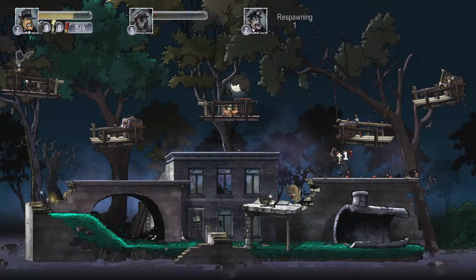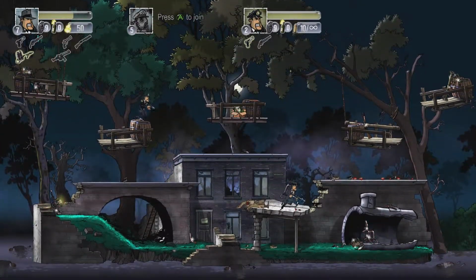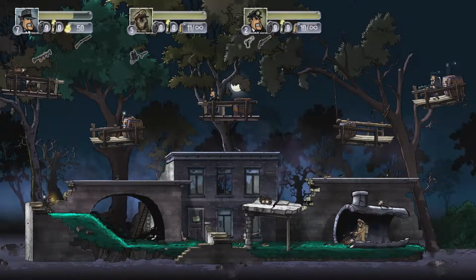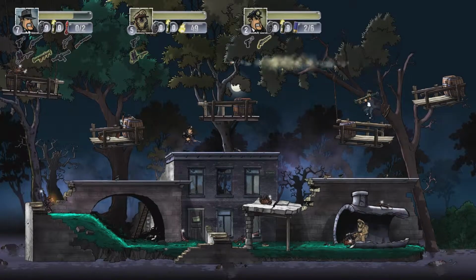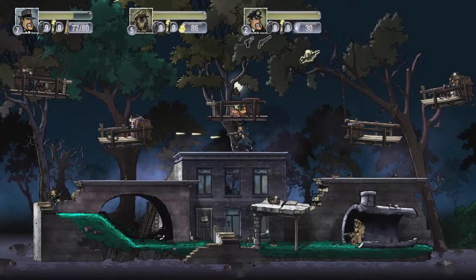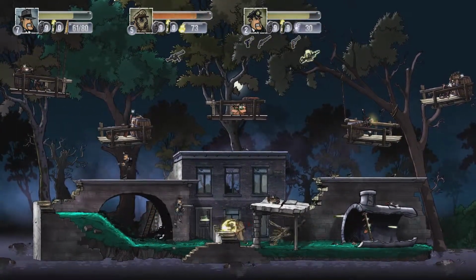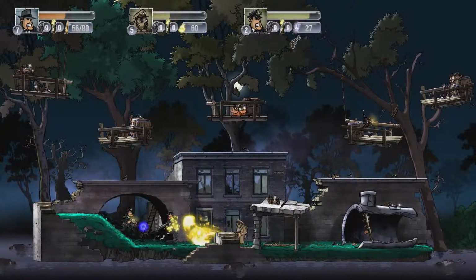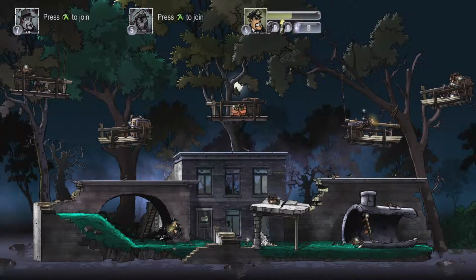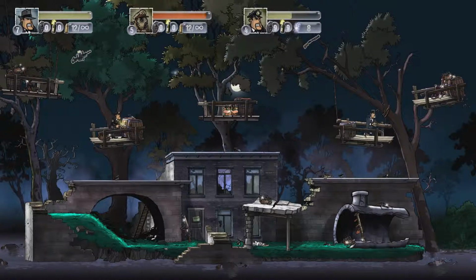Oh, come on! Fuck off! Wait, where am I? Press A to join again. Darn it, I missed. Oh my god, stop it! We both got vaporized by Lara. I need 3 more to 10 kills.